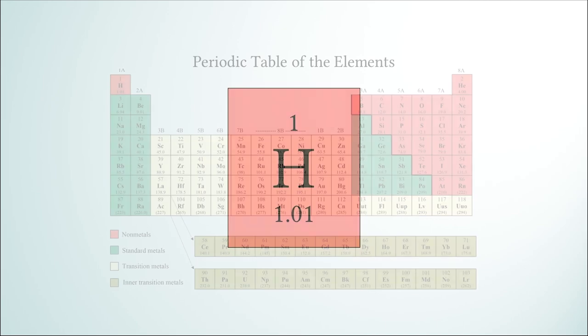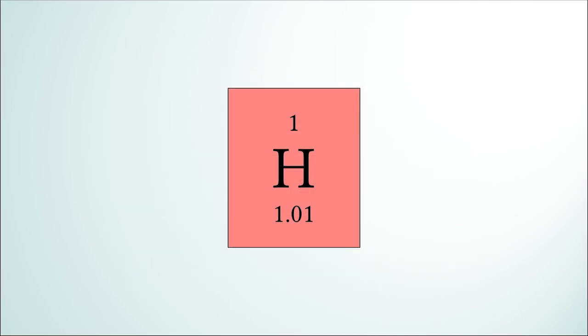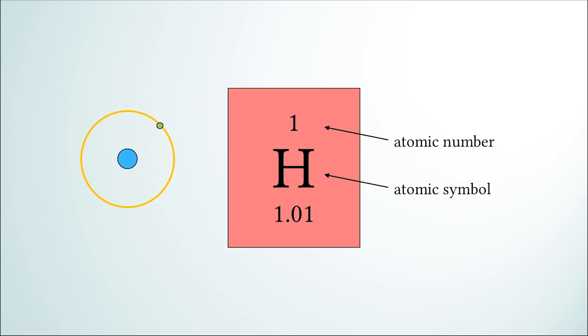Within each box, there is the atomic symbol. Now notice the two numbers there, one on top and one below. We have already discussed that the symbol is an abbreviation of either the Latin or English name for the element. The number above that symbol is called the atomic number. It tells us how many protons that atom has in its nucleus. We've already talked a bit about that in an earlier module.